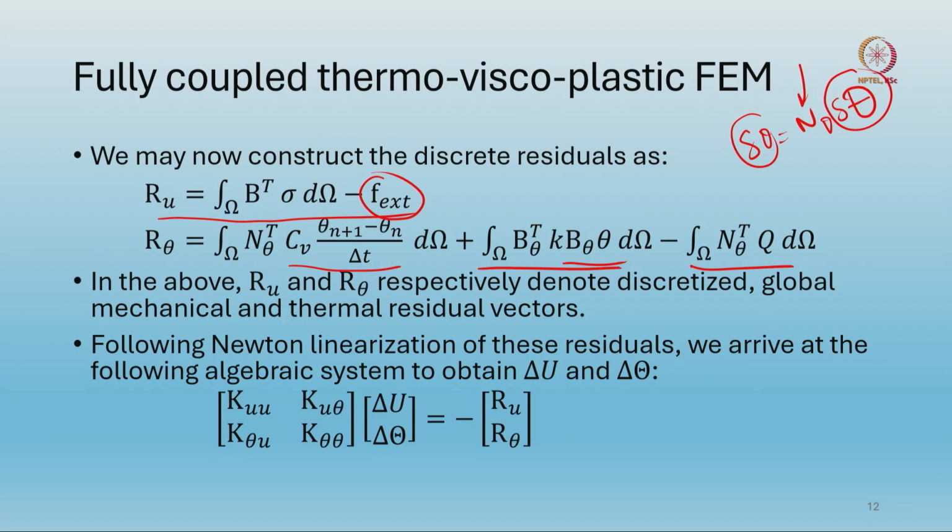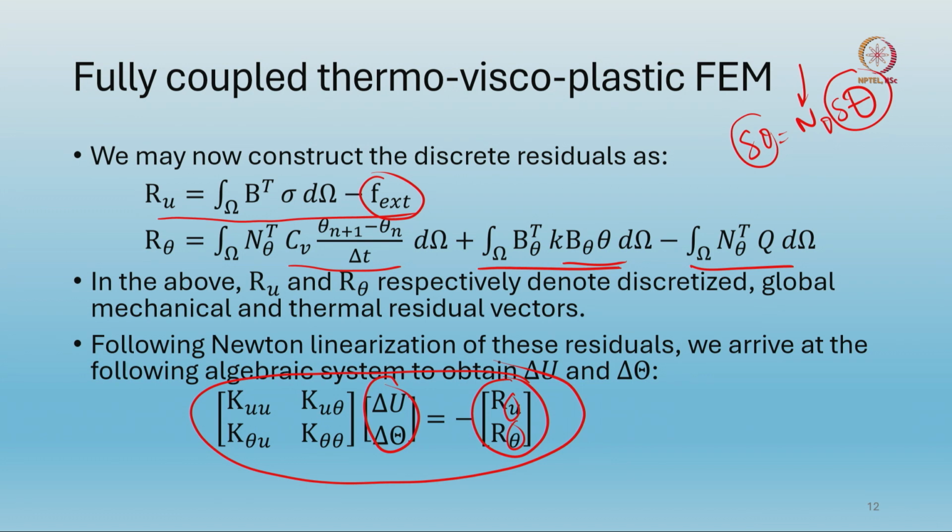And now, if you recall, some days ago we discussed that we need to use a Newton-Raphson method, right, Newton linearization. So, we need to arrive at this equation for the update delta u and delta theta at the nodal level, at the nodal variables for displacement and temperature. These are R_u and R_theta which go into the right hand side. So, you start from some u and theta for which R_u and R_theta are not equal to 0, and correct it based on this delta u, delta theta. You understand, this is the thing.